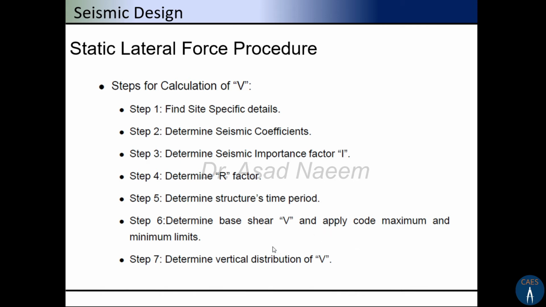Finally, we will calculate the total base shear and then apply the codes for maximum and minimum limits as we have seen in previous slides. Then in the last part, we will distribute these forces along the building structure, and then check for and design for those forces. So the forces that we will get from this static force procedure will basically be our seismic demand or seismic forces for the design of the structure.